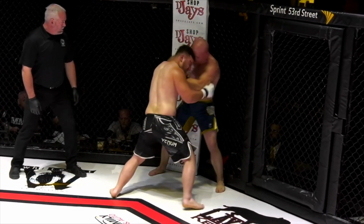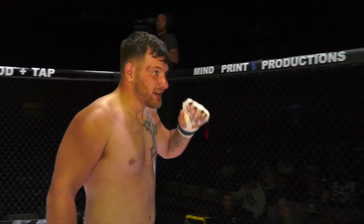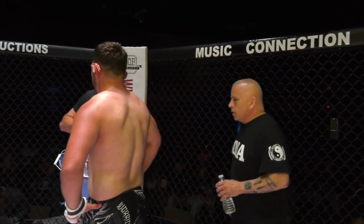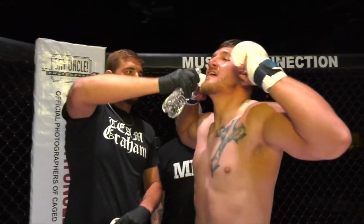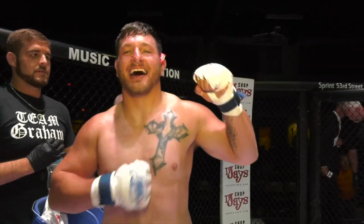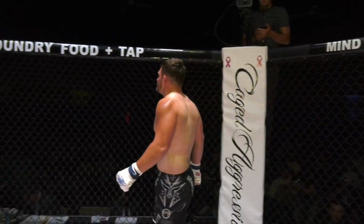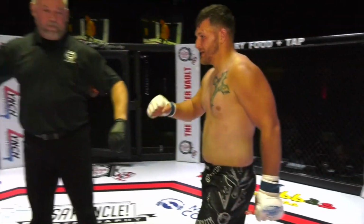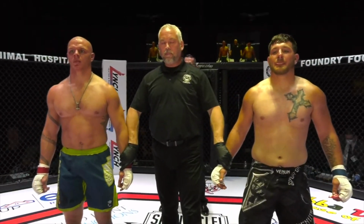When that gas tank starts to run out, though, that's when folks start getting clipped with some haymakers. Oh, yeah. I'm telling you, that's where you got to try to take advantage. Those kind of moments is what makes you want to get out there and jog, makes you want to get out there and train. Ethan was in prime position that if you had just a little bit more in the tank, those punches 4, 5, and 6 would have really hurt him bad. I hate to sound like a broken record here, but that's what Milicic's fighting system was all about. That's what we were 100% about. That's why I'm repeating it. I learned from the master.